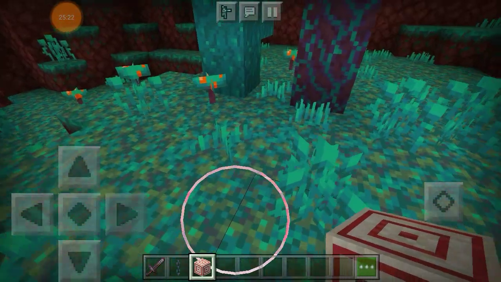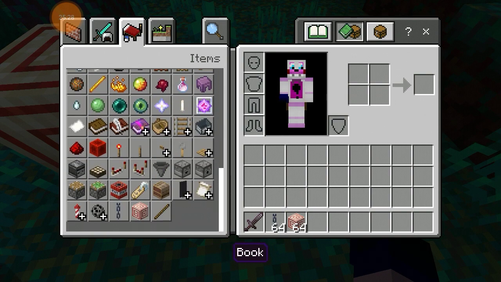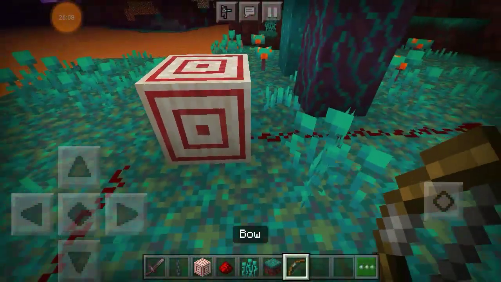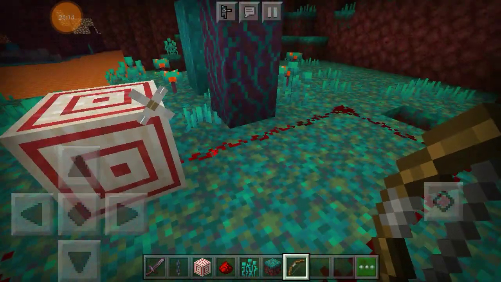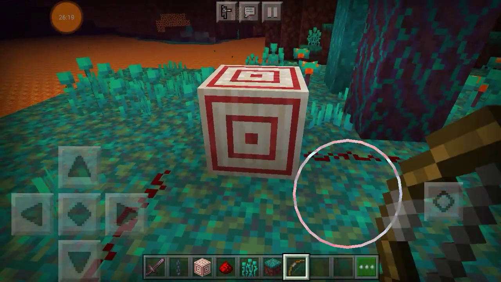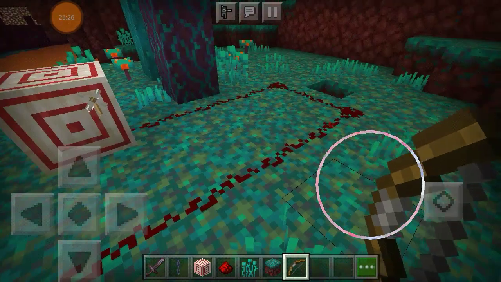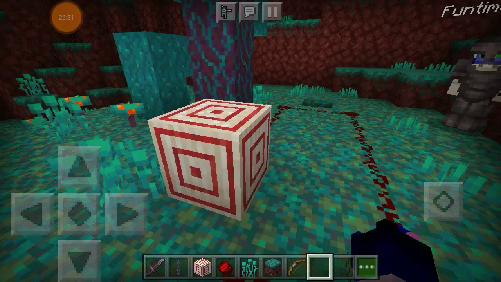This one actually requires a lot of accuracy. For example, let me put the target block there, and let me get a couple redstone. Okay, let me get a bow. It depends on your accuracy. So I'm gonna aim on the side, right here. See, it doesn't activate a lot of redstone. It's garbage. But if I hit it directly in the middle, it brings out more redstone signals. So it depends if you hit it in the middle or not. So that's the target block.